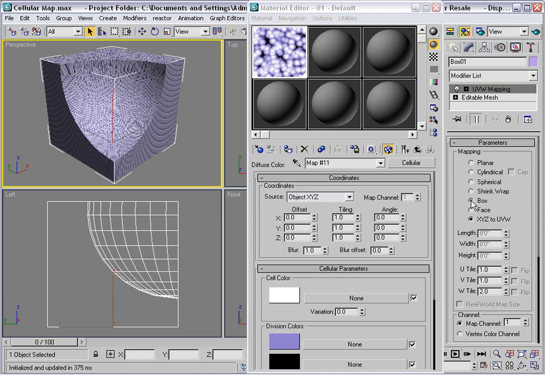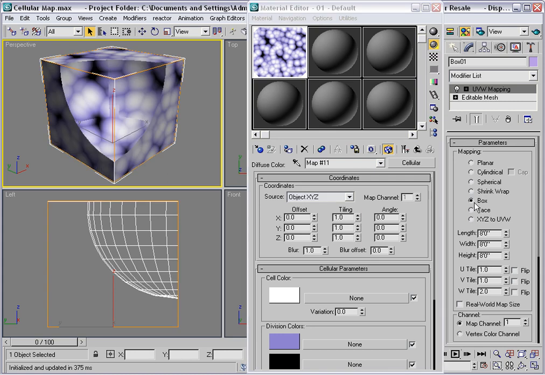Let me choose the box type of mapping here, and the pattern looks not correct, but better. And that's because what we're doing here in the viewport is plastering a 2D version of that pattern onto the surfaces of the box. And that's why we're getting this weird interference in the middle here.